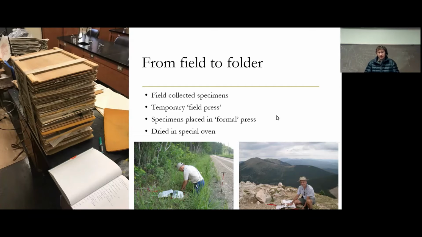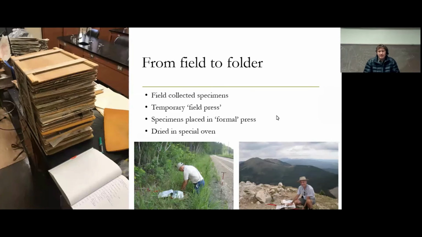And all these steps are very critical in terms of preserving the specimen because, especially in the Southeastern United States where we have a lot of high humidity, they can quickly begin to mold once they're collected. The other thing that we do once they're in this press is that we'll stick them in a drying oven.